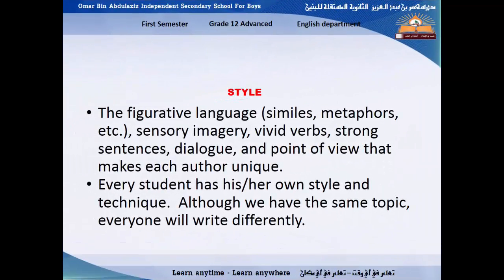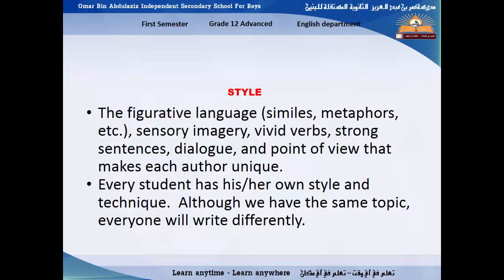Now let's move to the style. What style is the story written in? Here we are talking about the figurative language. What is figurative language in the first place? It's a kind of style in which we make our written story exciting, attractive, by using some techniques like simile, metaphor, onomatopoeia, alliteration, hyperbole. So all this makes our story very exciting.